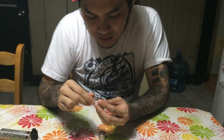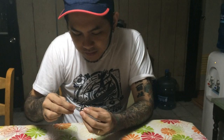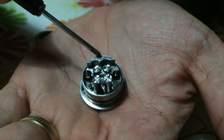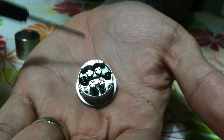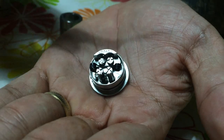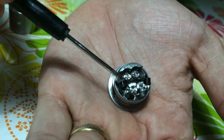Now for the positive portion of the atomizer, you're going to notice it fastens down. I'm going to take the cotton out so that you can see it more clearly because I got to redo my coils anyway. This is what it looks like with just the coils installed. The positive portion right here is fastened down by these two screws. This is what makes building a bit tricky, and I'm sure anyone who's seen the photos was sort of taken aback by the fact that it's not your usual type of atomizer. It's not the type that you just plug and play. This is going to require some effort, especially when you're using thicker gauge wire. These are 0.50 millimeter Kanthal wires that I use for these coils.